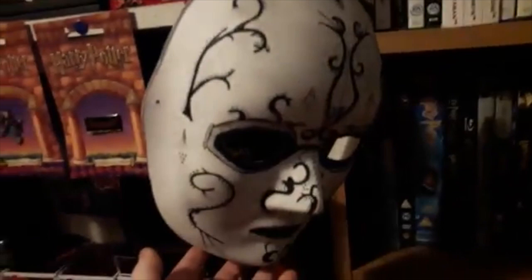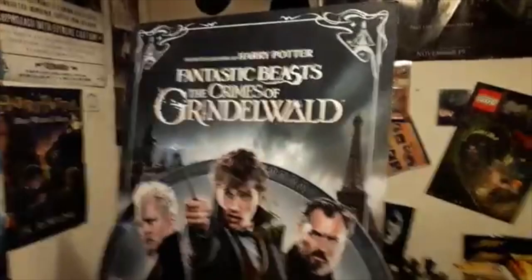And then we have my Death Eater mask that my dad made me. There is something under here actually — I think it's the Slytherin Stationery set. So I'm conscious that this video is quite long, so I'm going to try and get through it as quick as I can. But we have my giant Niffler Funko Pop — thank you Mum. We have these which Mum and Dad bought me for Christmas.